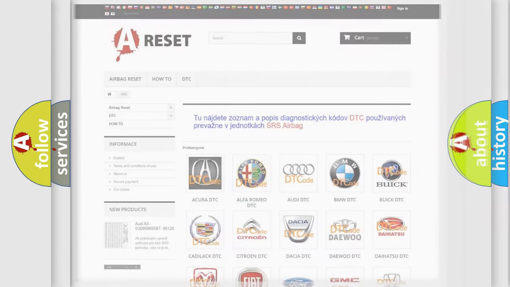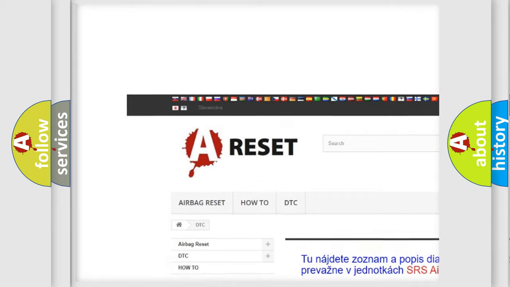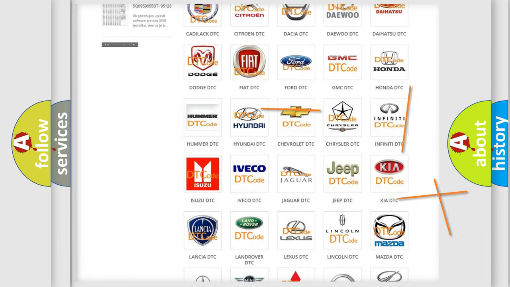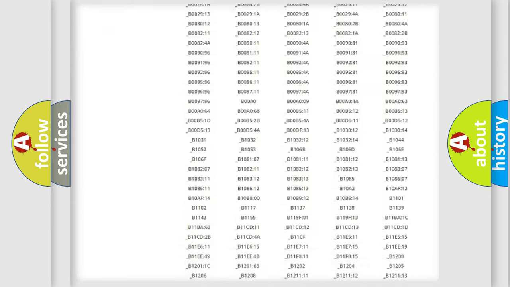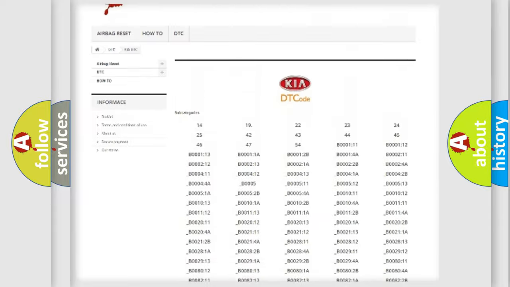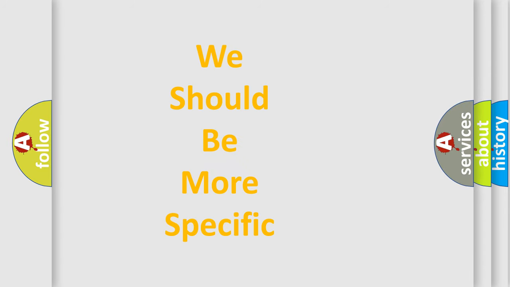Our website airbagreset.sk produces useful videos for you. You do not have to go through the OBD2 protocol anymore to know how to troubleshoot any car breakdown. You will find all the diagnostic codes that can be diagnosed in Kia vehicles. Also many other useful things. The following demonstration will help you look into the world of software for car control units.